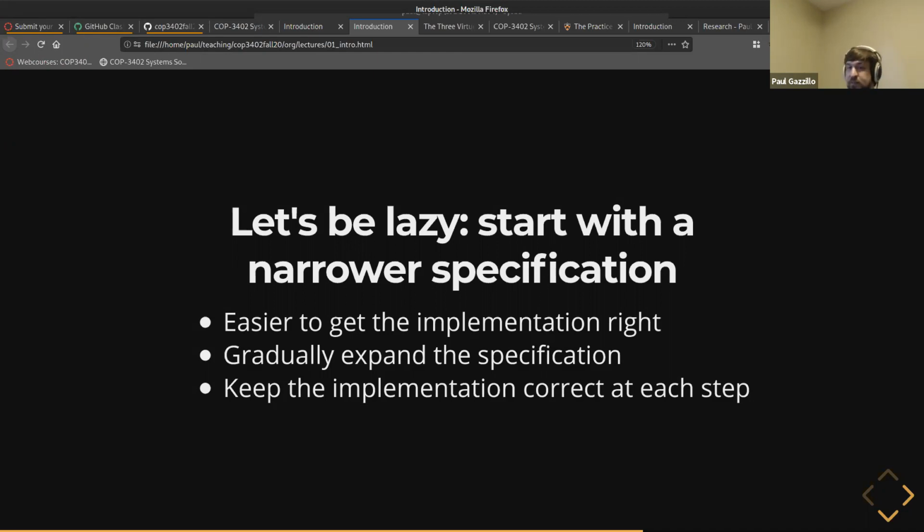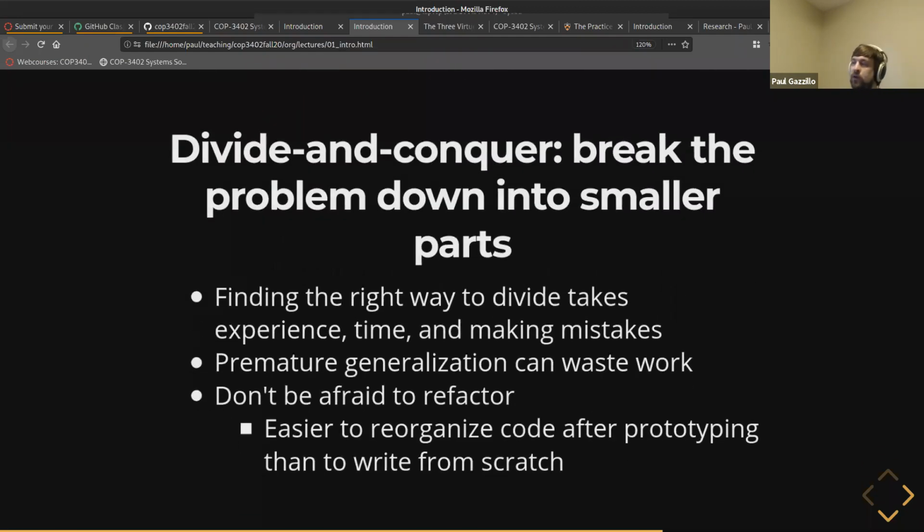This is a very useful technique, particularly in compilers, where we have a lot to write in order to get the specification right. Okay, that was a little bit of a separate rant on logic errors, but the whole point is, let's be constructively lazy and give ourselves a narrow specification. And then here's where all that cleverness comes into play. Instead of applying that to making the implementation match the specification, apply that cleverness to find ways to break the problem down into smaller pieces, into individual specifications that you know you can get right.